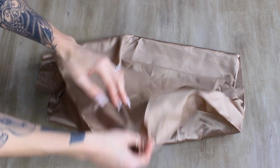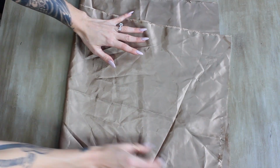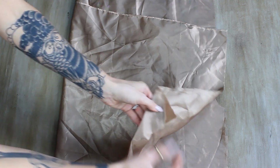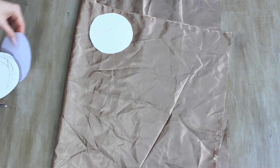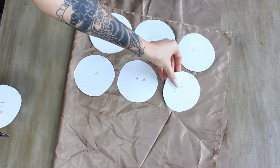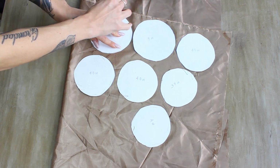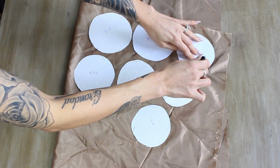Okay, so prior to tracing your stencils, you are going to want to fold your fabric. And you're going to want to fold it over as many times as you think you can get away with for that particular type of fabric. It will save you so much time down the road if you cut out as many layers as you can in one sitting. So fold that fabric over, like I said, as many times as it will allow, and you will thank me later.